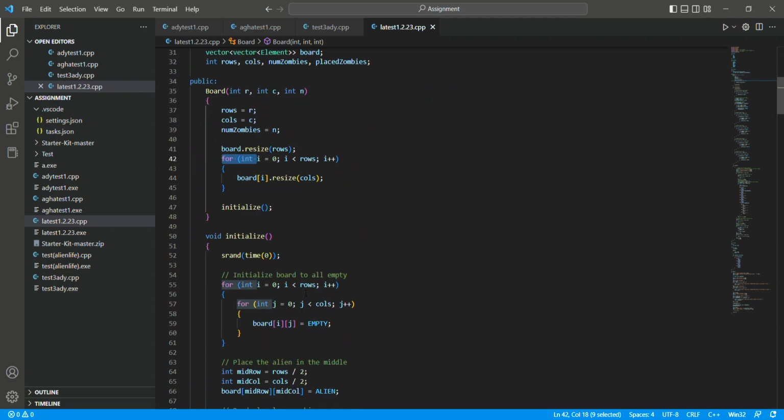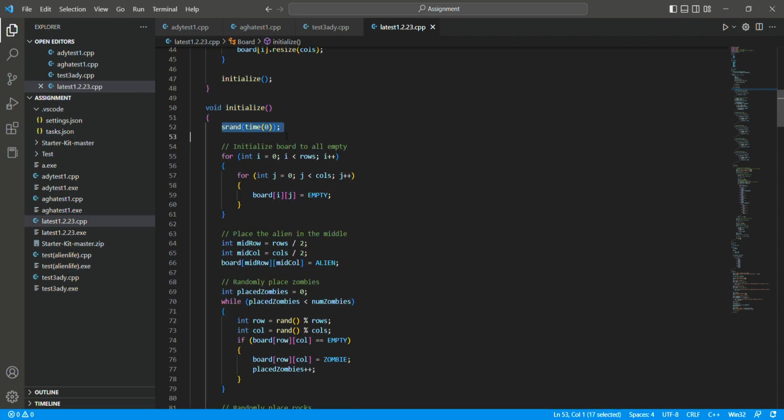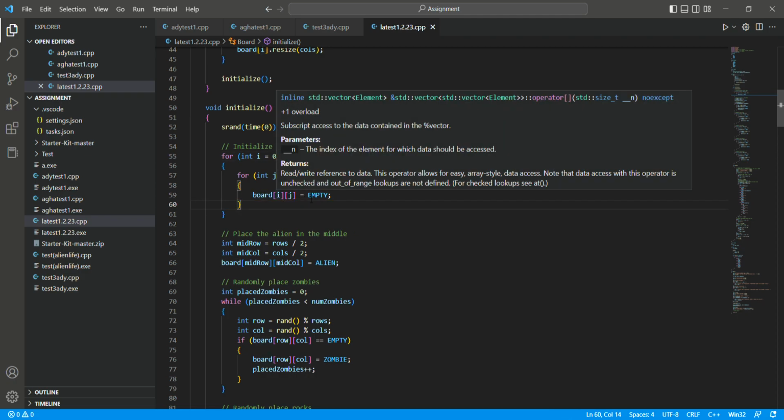Alright, then we will initialize. For initialize, we will do srand time 0, and to start the board, for int i equals 0, i less than rows, i plus plus. For int j equals 0, j less than columns, j plus plus. This will give out a board with the array [i][j] as empty.